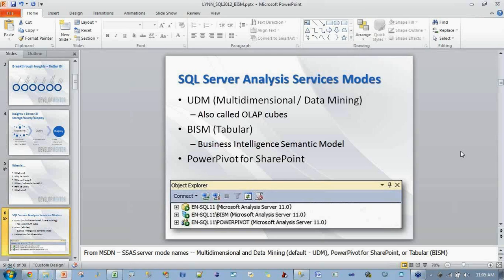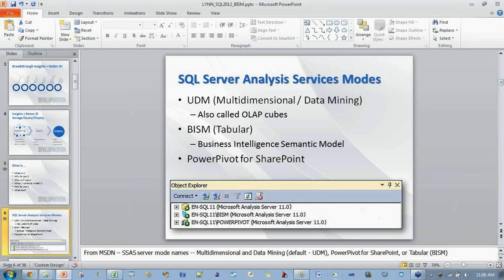And the third is yet another way that you can install an instance of Analysis Services. This is kind of a confusing name. It's called Power Pivot for SharePoint. What you're actually installing is Analysis Services tabular mode on your SharePoint in a box environment. So you can see at the very bottom there's a screenshot here, showing SQL Server Management Studio for SQL Server 2012, and we have 3 different instances. The yellow cube is the UDM. The blue one looks like almost a little window with 9 blue squares. That's the tabular model, or the BISM. And where it says Analysis Server 11, that is the Power Pivot for SharePoint installation. You'll notice that they're all SQL Server Analysis Services 11, which confusingly is SQL Server 2012.